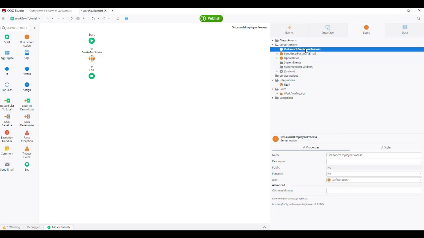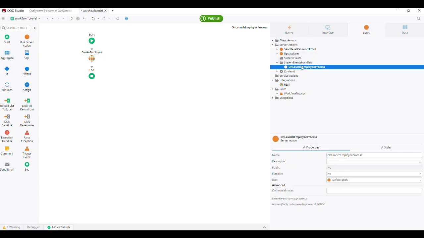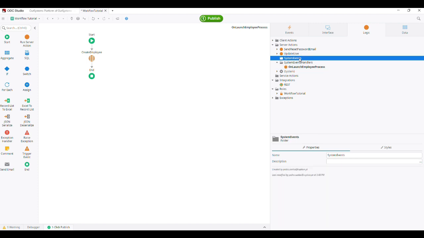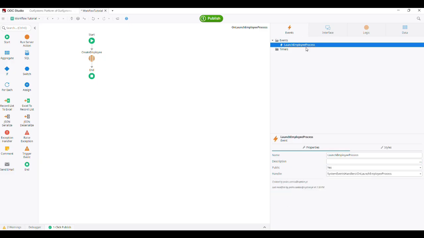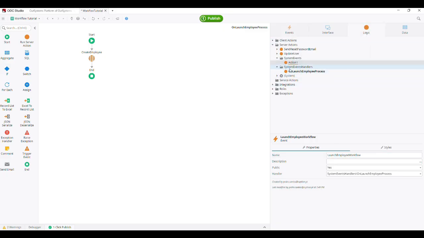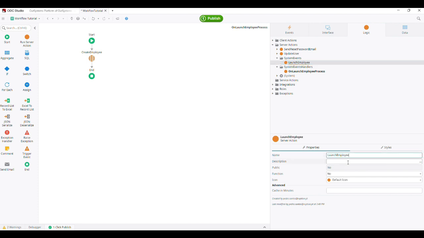So this one is the handler, but now we also need to launch the event. So we're going to create a new event here, which is going to be called, let's say, what is the name of this? So we have launch employee. Let's change this to workflow. And here we're going to set launch employee workflow.